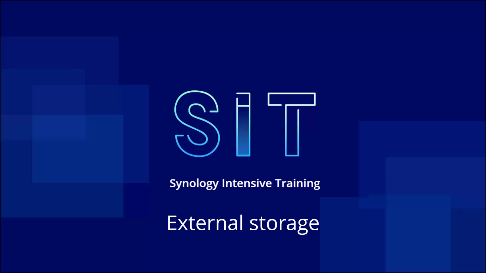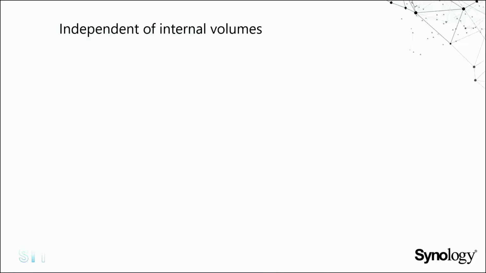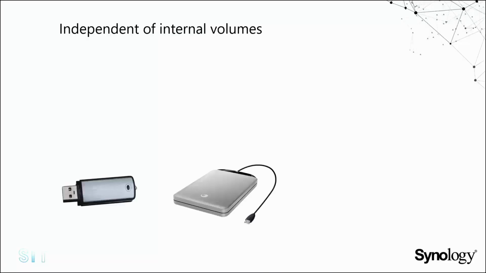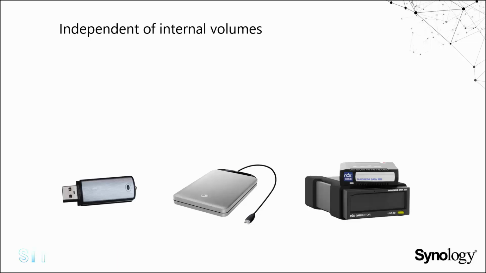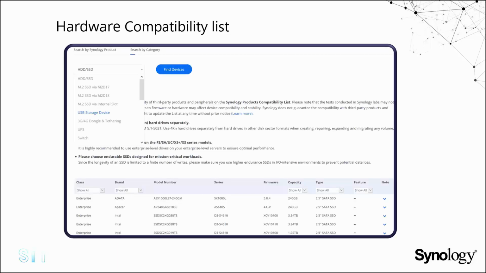In this video, we will discuss how to use external storage media with Synology systems and what needs to be considered for smooth operation. Basically, you can use any classic USB stick and any USB hard disk with our systems, but also special solutions such as Thunderbolt QuickStore RDX are compatible with Synology NAS. It is important to know that USB media doesn't touch or affect our internal volumes directly. For example, it wouldn't be possible to expand the internal RAID with a USB hard drive.